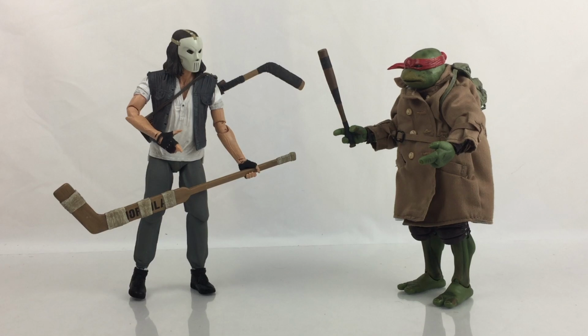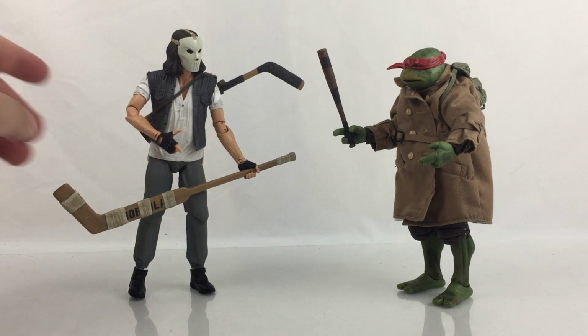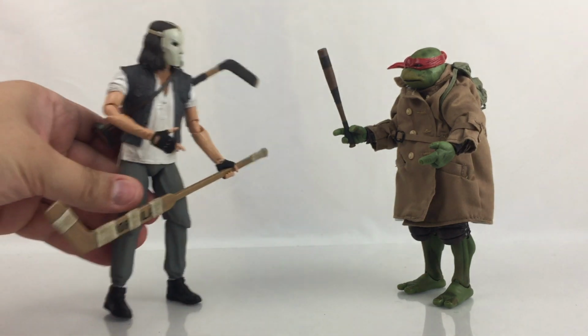All right, here's a look at Casey Jones' goalie hockey stick. Same great detail as the other one. The tape looks worn. The stick looks great. It is as big as the other stick, you can see. Raphael is holding one of his bats. I switched the hands on Raphael as well. Casey Jones holding one of his open hands. That's gloved, as you can see.